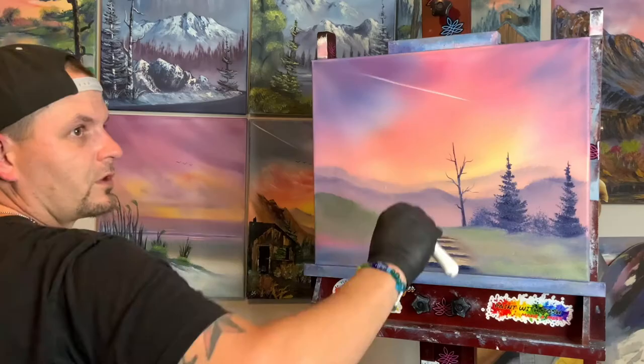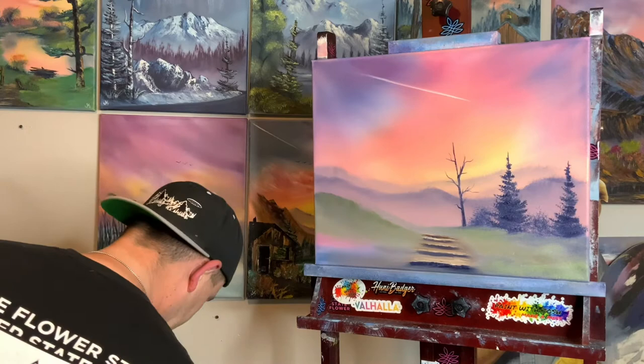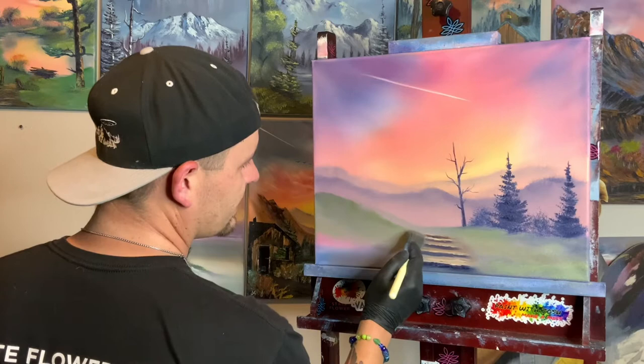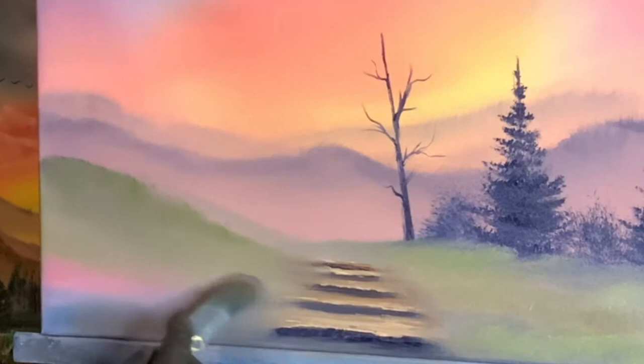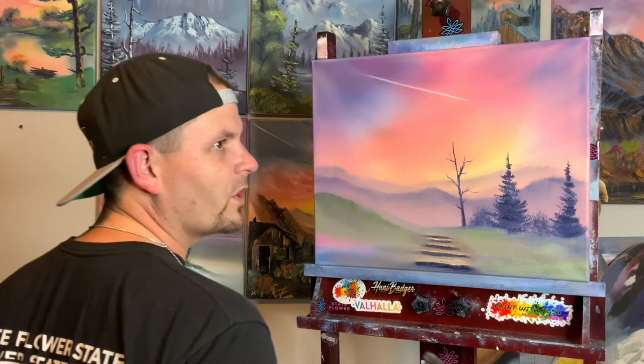There we go. And there's always that chance that you can do too much, right? So don't do too much. I always say that. Try not to do too much. Then we can shape them, right? You can make them a little bit smaller back there and shape the stairs as we're going. Or down here, make it a little bit smaller. Just bring them in, tighten them up a little bit, depending on what yours looks like, right?